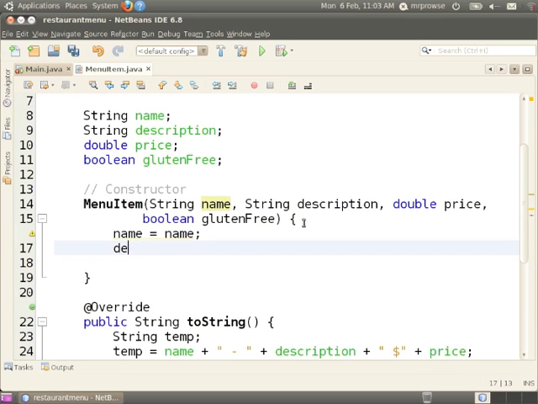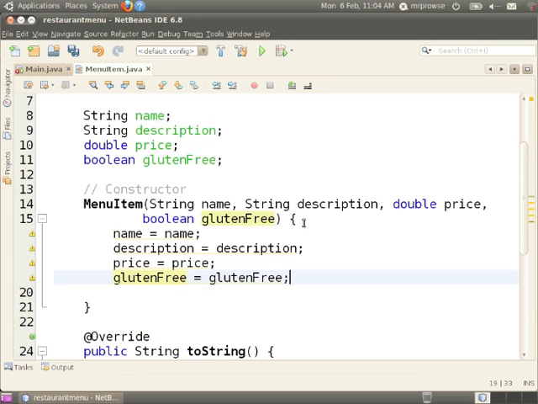Hopefully you can start to see that there's a bit of a problem here. The problem is that the names I've chosen for my parameters are the same as the names of the member variables. And so you can see I'm getting some warnings over here. The problem is that Java doesn't know which of those variables it's referring to. Although, to be fair, it actually does. It thinks it's referring to these parameters here because that's the closest match.